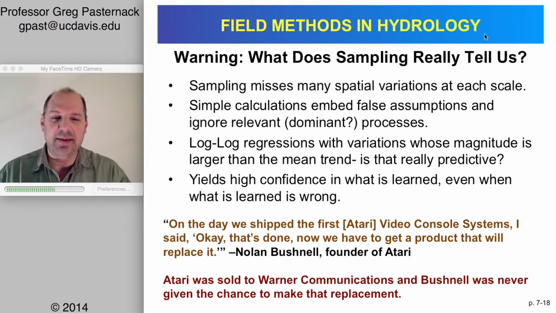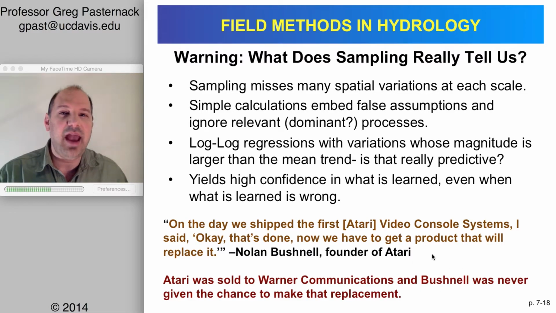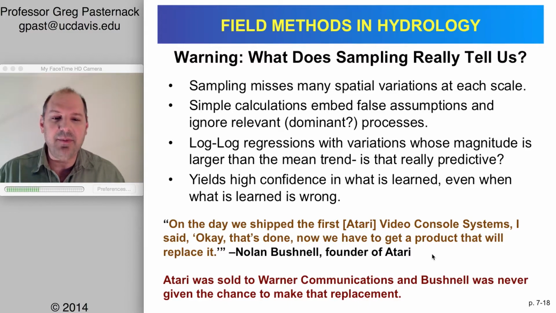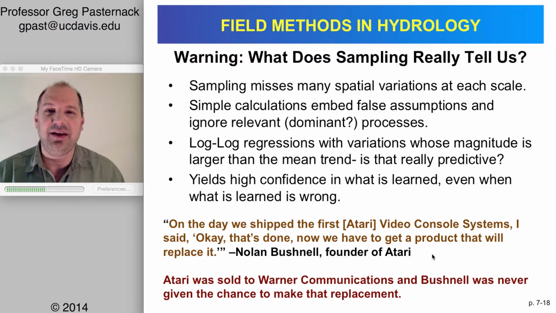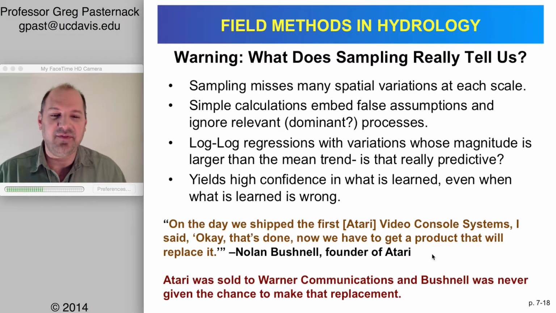And just one example of this, and there are so many of them now in technology, but one of the first big examples was the Atari video console system. As soon as it was built, the founder of Atari said, okay, it's time to move on. What's next? But instead, the company that bought Atari said, no, we're going to mine this thing. We're going to get as much profit as we can out of it. And what they did is they basically just ran it into the ground. And that's what we often see in science.